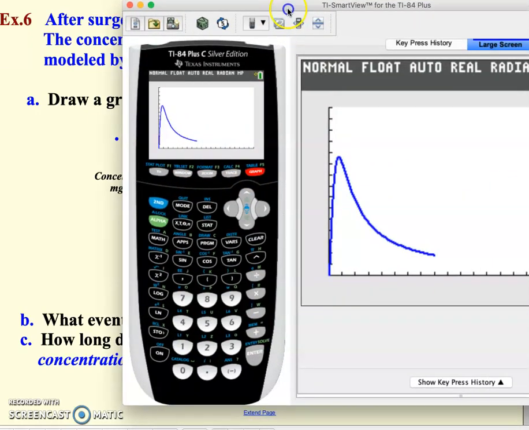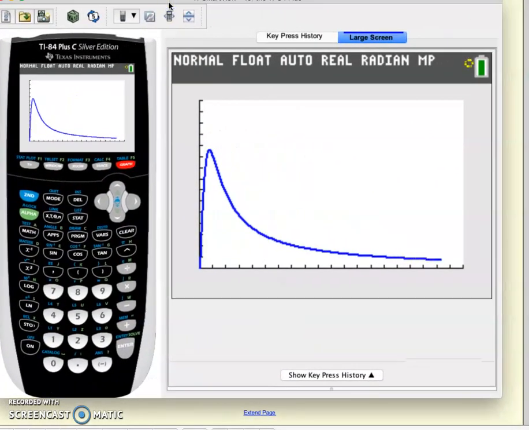Now, what I see is exactly what I expected, right? I've got this real quick increase in the dose in my bloodstream. In other words, I just got the injection, and the level of the drug in my system is on its way up. So while I have the maximum amount of drug, I also have the maximum amount of pain relief. And then as my body starts to use up the drug, less and less of it is in my system, and then the pain starts to increase.